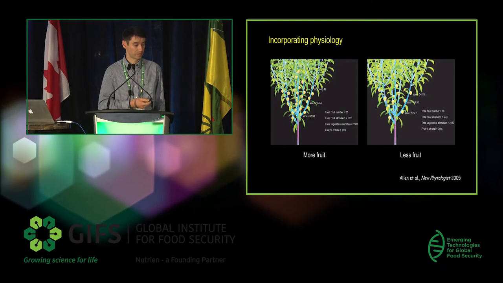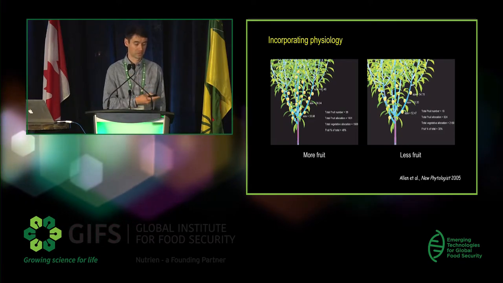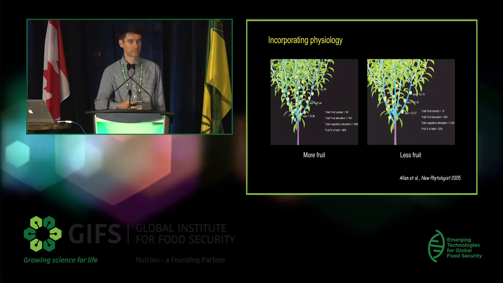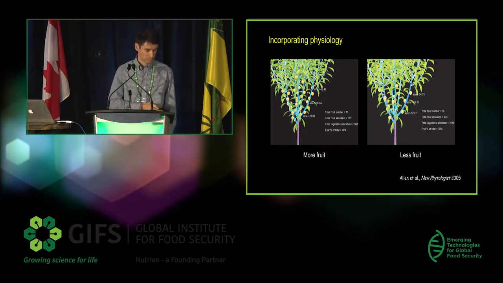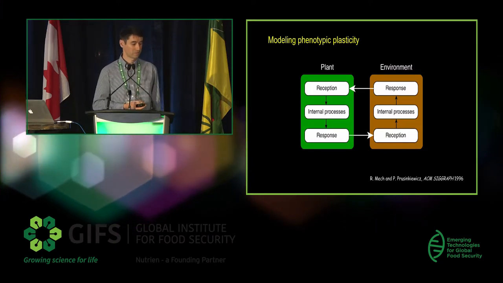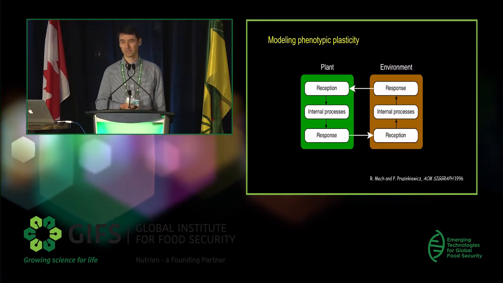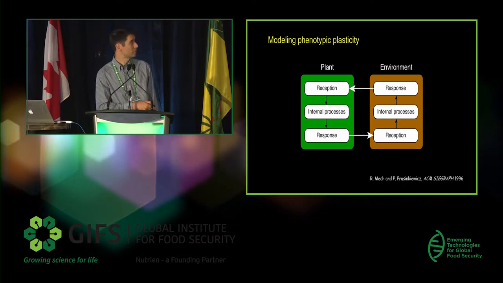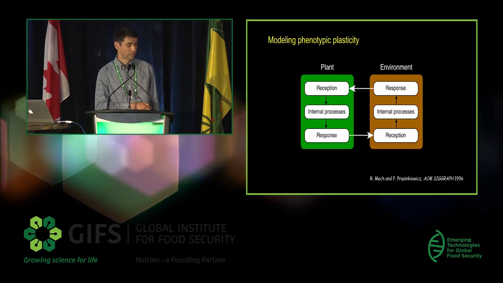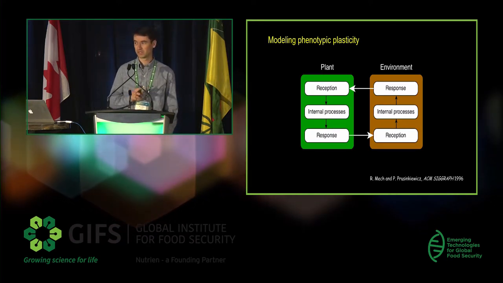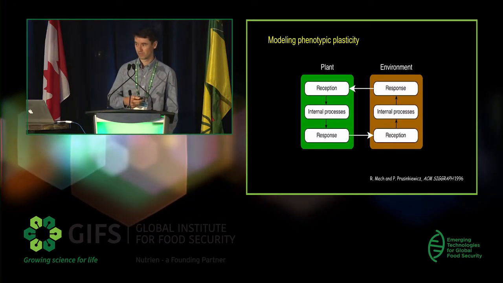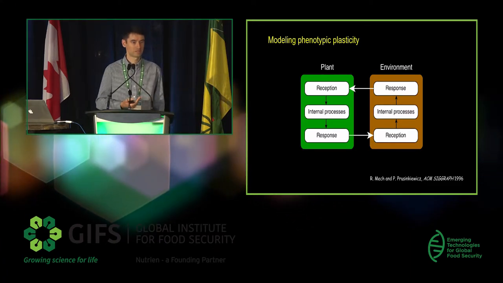But it also includes environmental factors, such as the light distribution inside the leaves to calculate photosynthesis, so that you know how much resources you have to allocate to different parts of the tree. Which is obviously important in modeling phenotypic plasticity. And to do that in a computer, we combine the model of a plant with a model of the environment. These white arrows indicate that there's bidirectional flow of information between the two models, to simulate the reciprocal relationship between a plant and its environment.